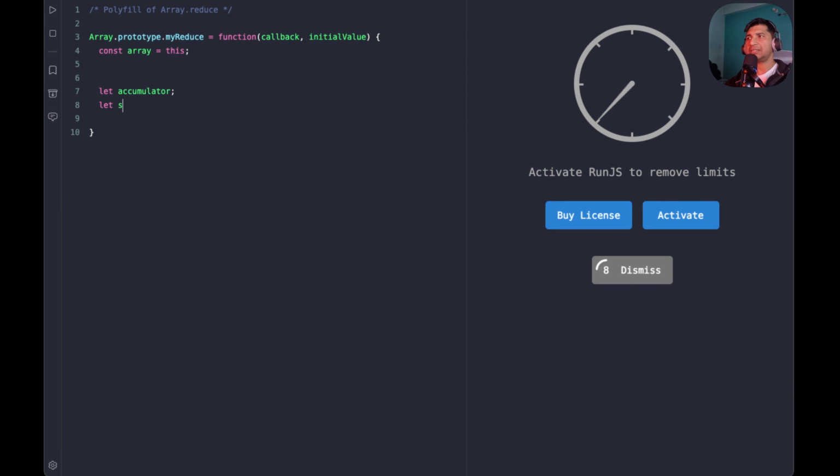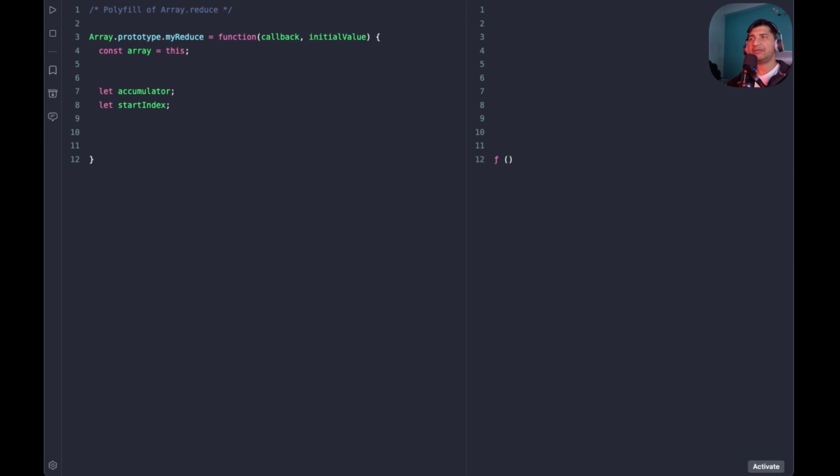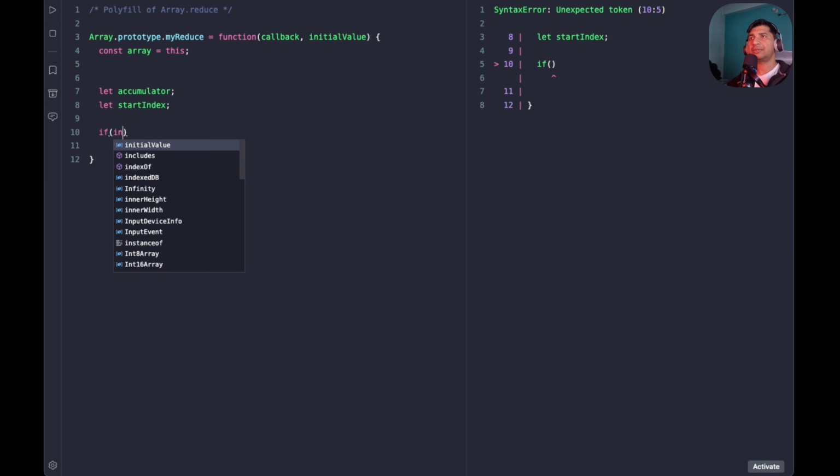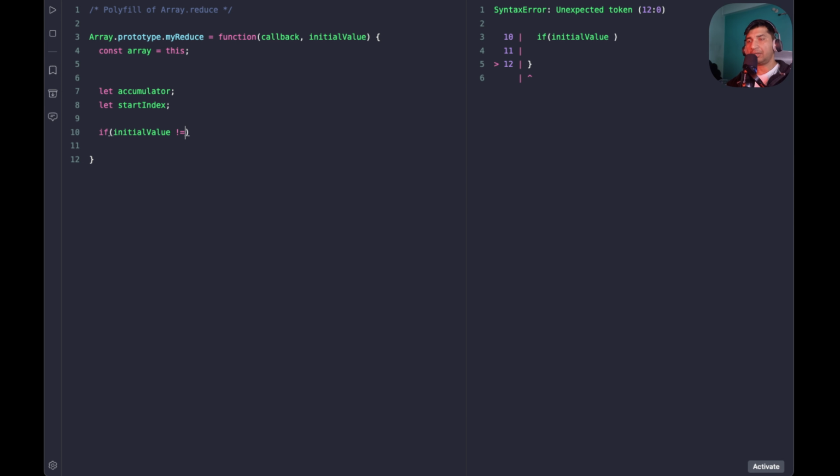Another is you have to check if we have the initial value, meaning the user provided the initial value. If initial value is not equal to undefined, then the accumulator will be the initial value and the index will start with 0.